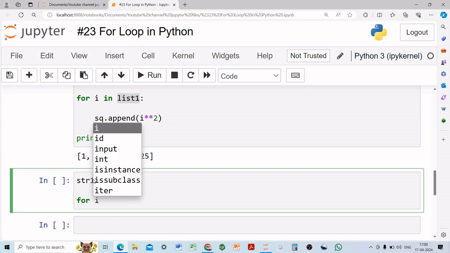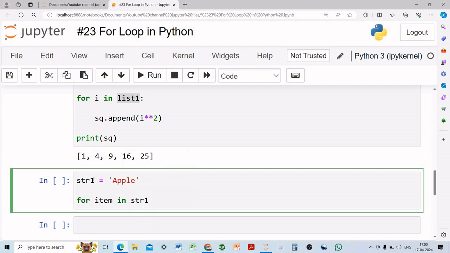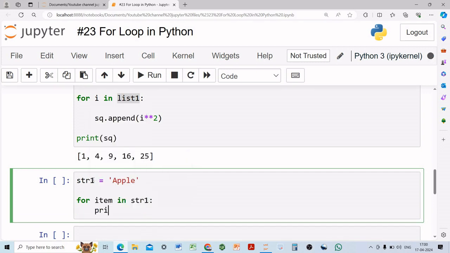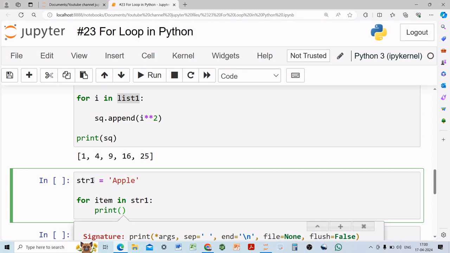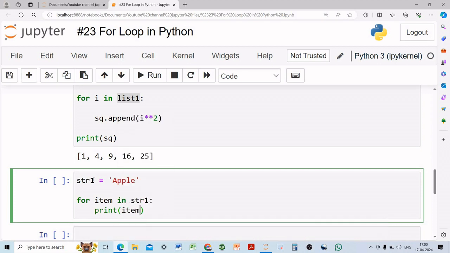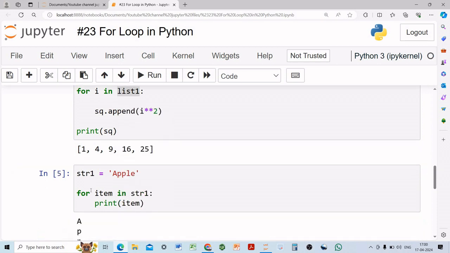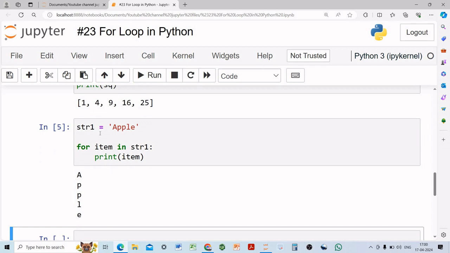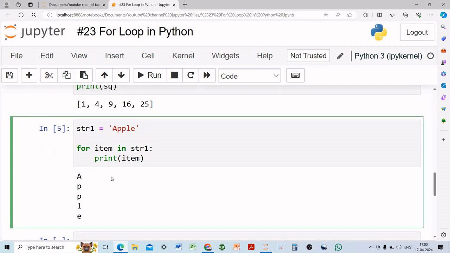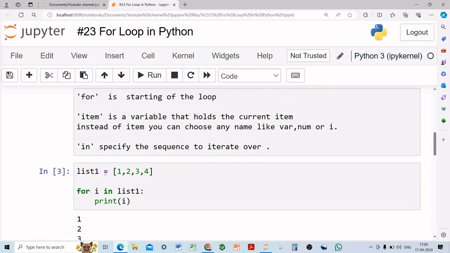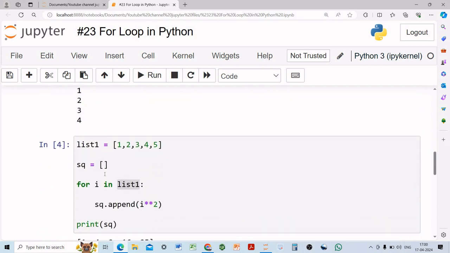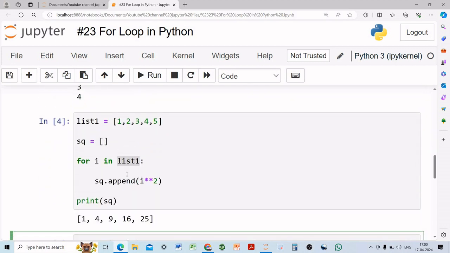So I'll pass for, instead of I can pass item as well, and here I am passing my string 1, because I want to get all the individual words from that string. And now I'm printing item, and I'll get all individual words from this string. So this how we can use our for loop for the sequence by performing the operation on each and every item in the list.